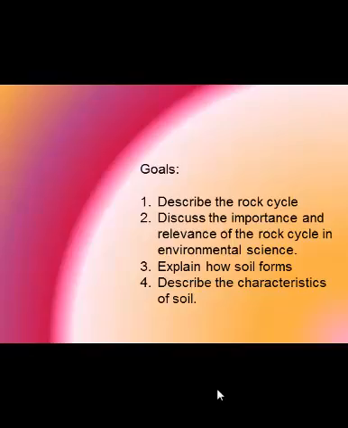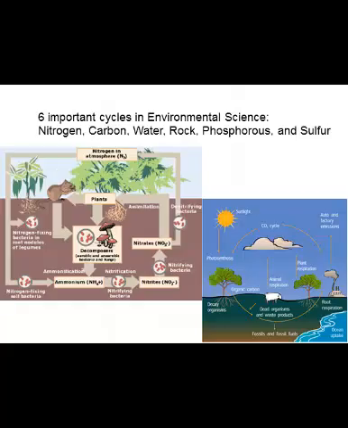So here are the goals for the next few minutes. You're going to describe the rock cycle by the time we're done, discuss the importance and relevance of the rock cycle in environmental science, explain how soil forms, and describe the characteristics of soil. This is some pretty intense stuff, so please feel free to pause as needed, repeat, and go over it again and again. So we've learned in previous chapters about cycles in environmental science.